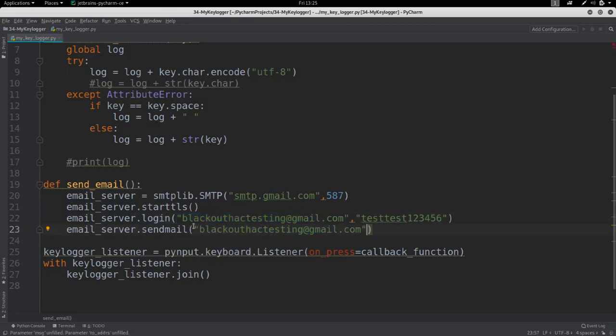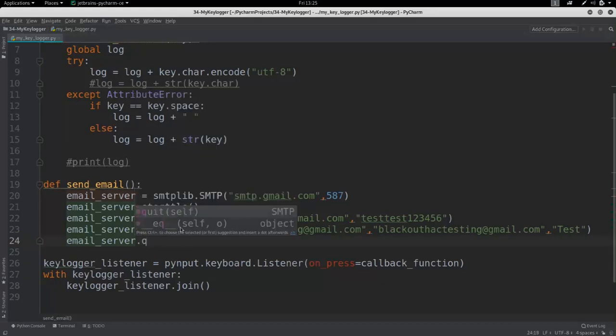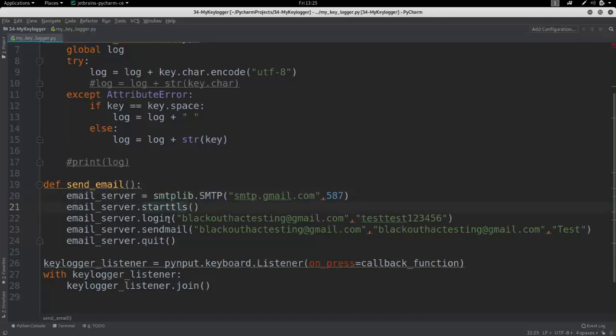So I'm going to give this from and to, blackouthacktesting, and we have to specify the message here. This will be the log later on, but I'm just gonna call it test right now, and this actually sends the email, and the last thing to do is to quit, okay? Just like a regular day, we went to gmail.com, we logged in, we sent our email, and then we quit. We follow the same steps as we do in a regular browser.